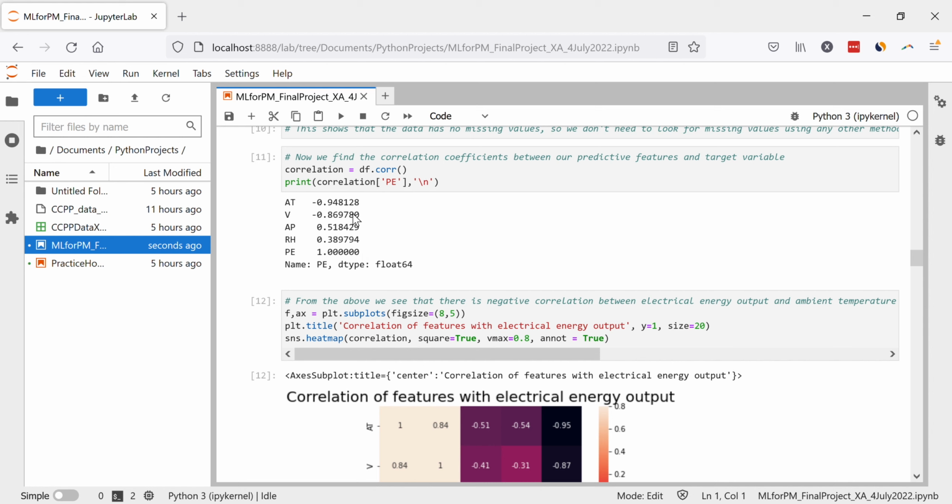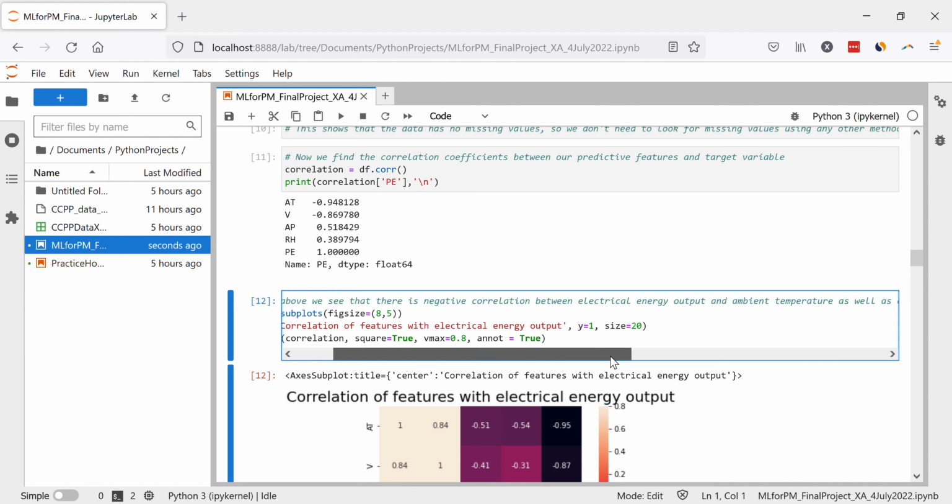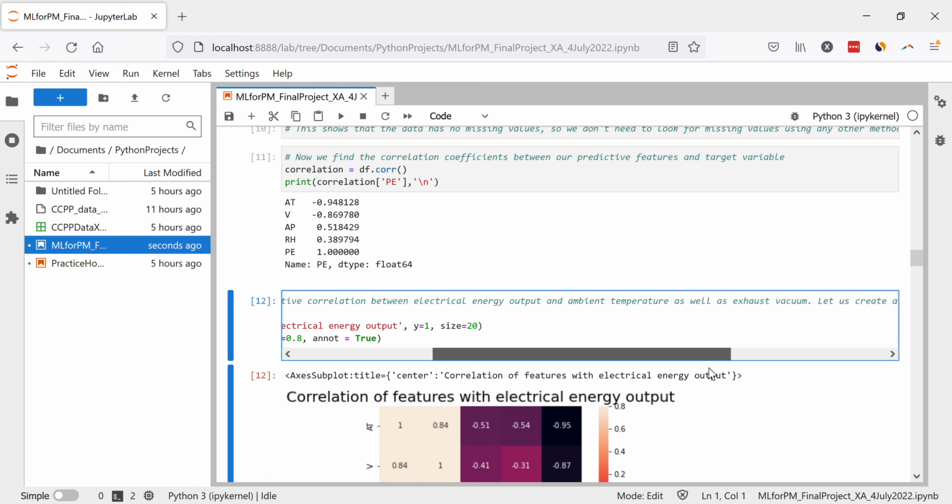There's also a negative correlation of the pressure. From the above, we see a negative correlation between electrical energy output and ambient temperature, as well as exhaust vacuum. So that's not pressure, that's exhaust vacuum.